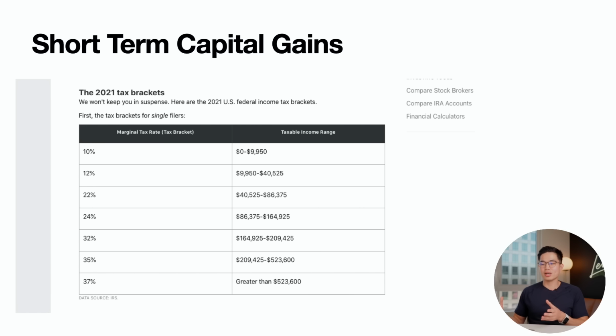So you can see if you're a high earner and your marginal tax rate, your tax bracket, is very high, then selling stocks that you've held for under a year is going to massively increase the amount of taxes you're paying versus if you could just pay those long-term capital gains instead. And this actually does not include state taxes, so that's in addition to this. So yeah, you can see that there's huge savings.